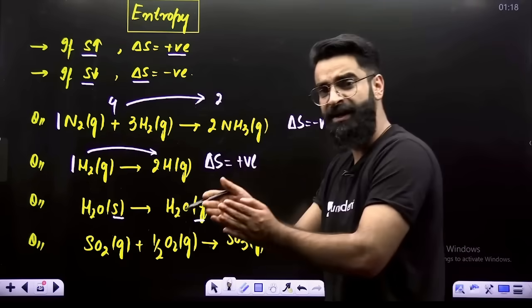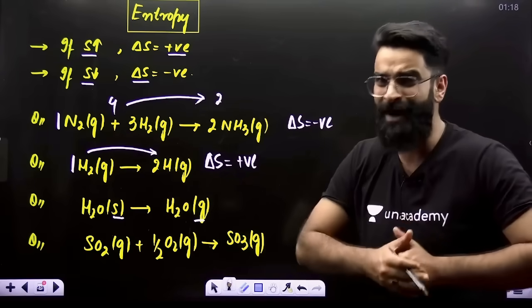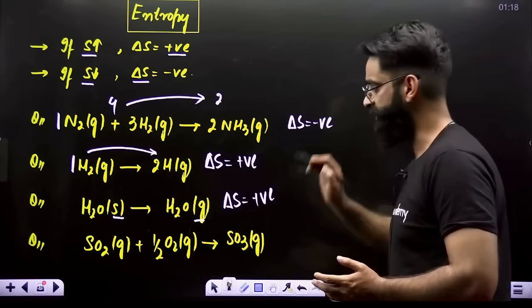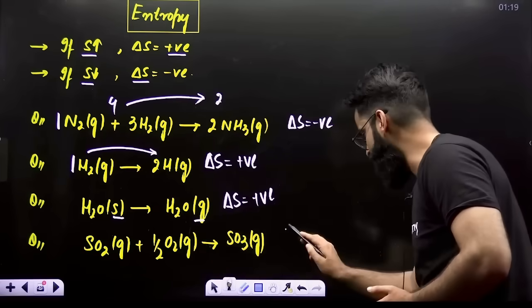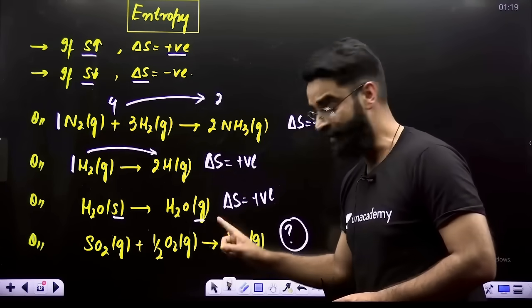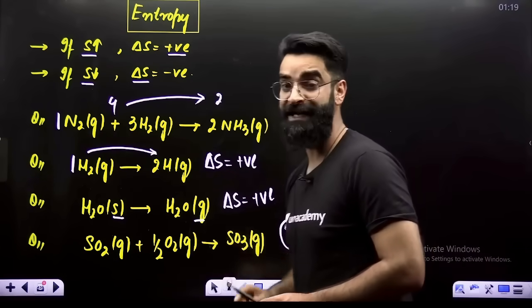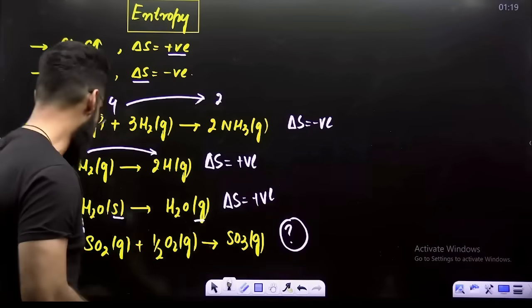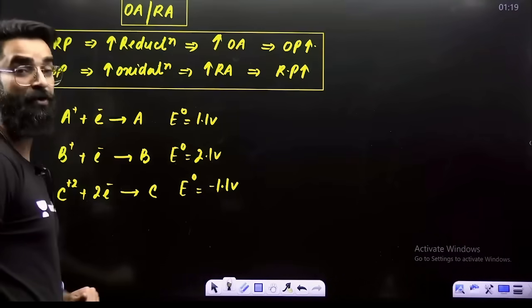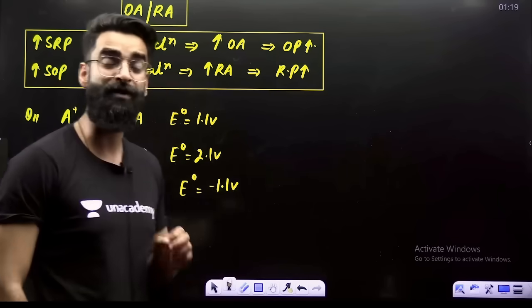If solid is getting converted into gas, that means automatically disorderness will increase and delta S value will come out to be positive, right? And this particular answer, you guys are going to let me know in the comment section of this particular video, right? You need to tell me the sign of delta S in the last reaction over here. This was one more frequently asked question when it comes to the chapter thermodynamics, particularly the concept of entropy change during the reaction.